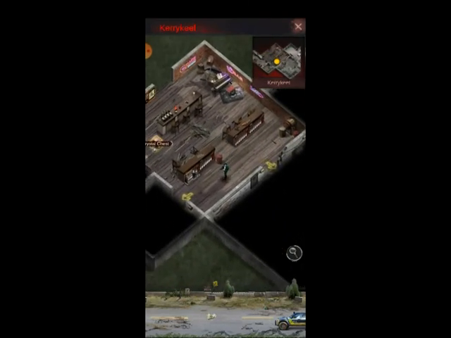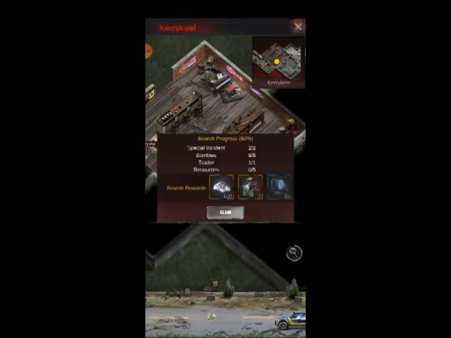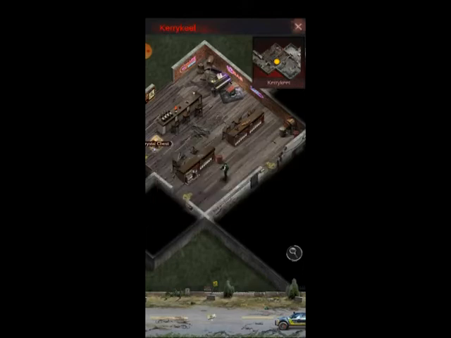And the magnifying glass on the right hand side tells you what's left. I've already finished my 2 special incidences. I've killed 5 zombies. I've seen 1 trader, which is like a store. Sometimes you'll have a little guy who'll sell you stuff at a discount. And then there's 5 resources that I have not done because I'm not strong enough yet. So we're going to get out of here.